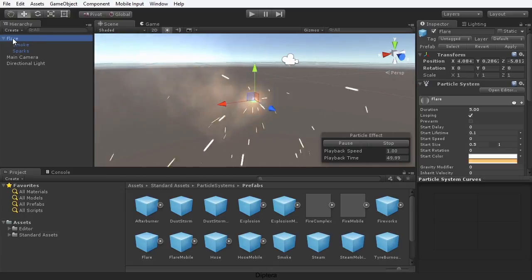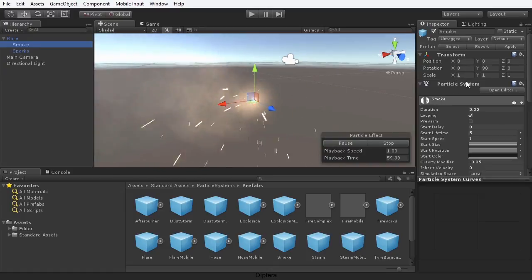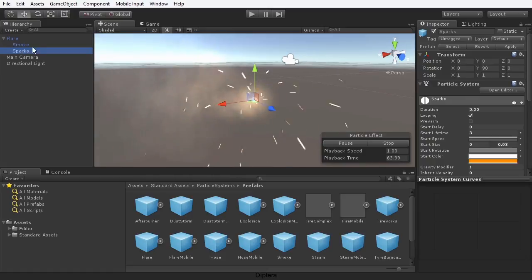So if I select the flare object here, you can see in the object inspector that it has a particle system component. But if I select the smoke object, that also has a particle system component. And if I select the sparks object, that also has a particle system component.